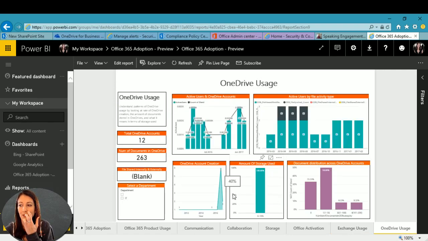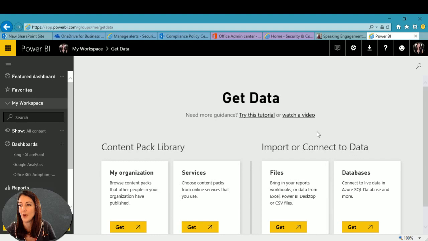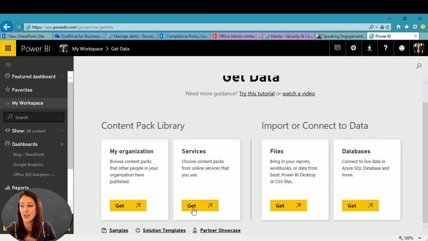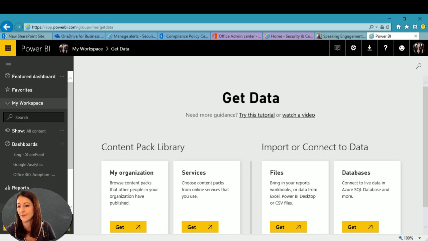So maybe this is kind of what I was thinking that I had seen somewhere. But this is a content pack. So when I go to Power BI and I go get data, it was a content pack that I got this way. But anyway, I think it was like a demo thing that I got. But that's that. Go back over to here.